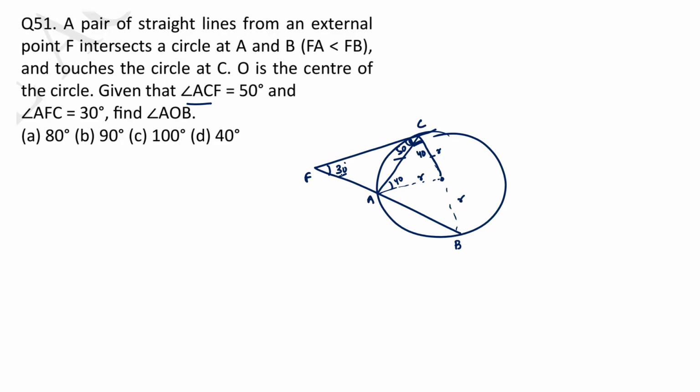Now see, here you can say it is 30 plus 30. It is 30 plus 50, 80. So it must be 100. And it should form a straight line, so another 40 is missing. So therefore it is 40. Again, this one is also an isosceles triangle. So if it is 40, this one is also 40. Therefore, out of 180, you take out this 80. So the remaining angle is 100 degrees. This involves a little bit the concept of tangent. Tangent is perpendicular to the line drawn from the center. And also isosceles triangle.